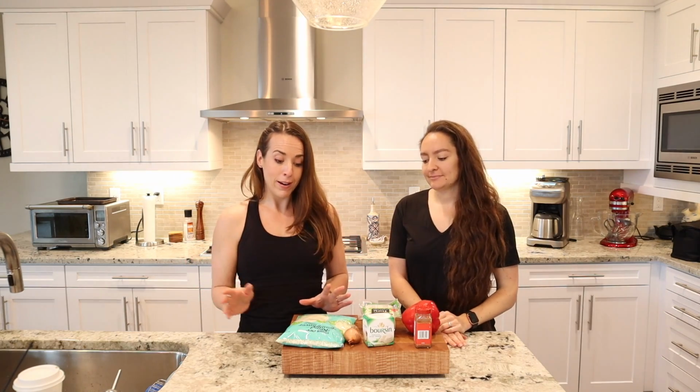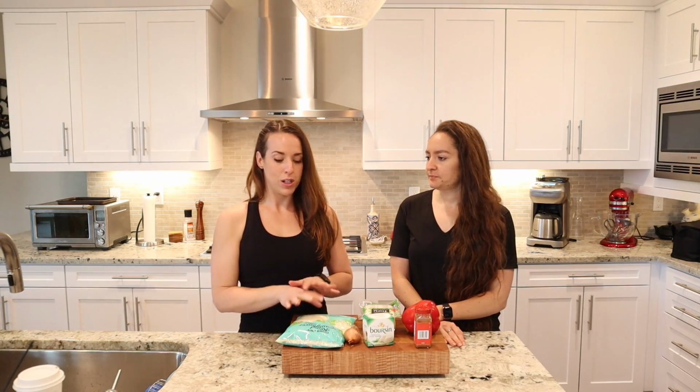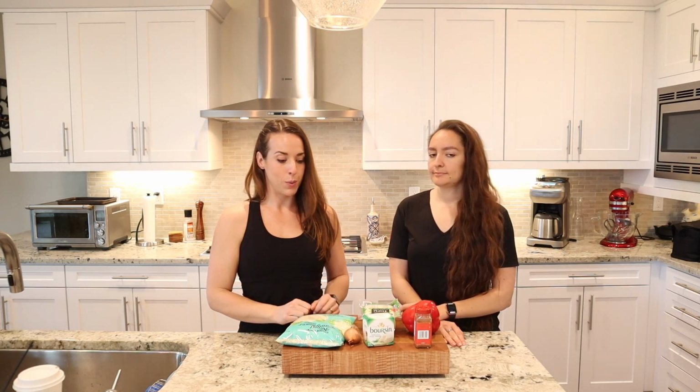So the ingredients that we're gonna be using today are riced cauliflower. If you just get it already riced, that cuts out some time for preparing. So it's always a good go-to. And just a quick tip, you can get fresh or frozen. Either one is perfectly fine. Yes, so today we're using fresh, but we love using frozen as well.